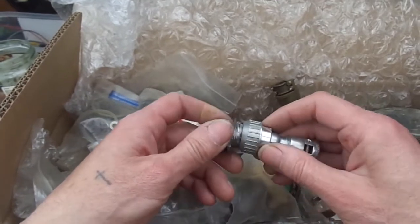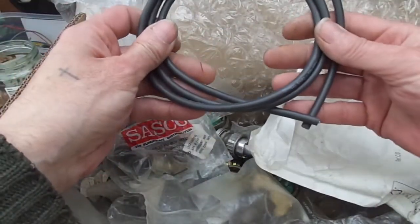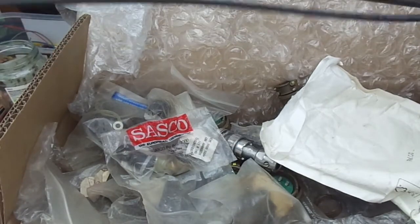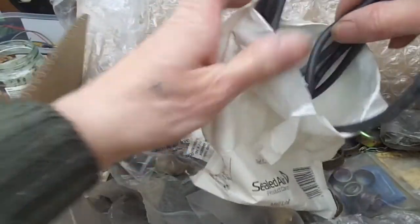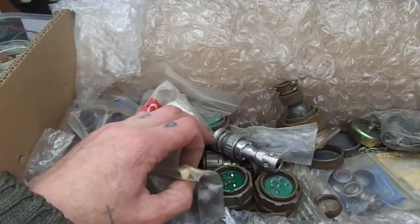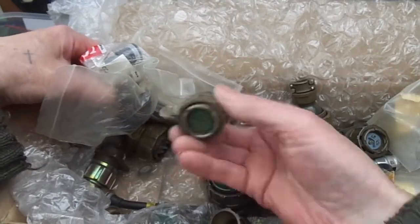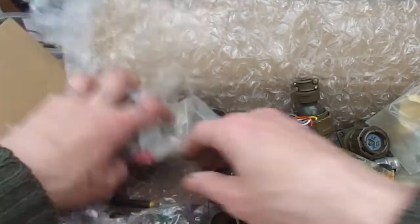I've got some nice, oops, sorry, not the camera there, got some nice 10 kilovolt rated cable, hopefully. I might need some more of this. We've got enough there. There's not quite a metre, but hopefully that will be just about enough. I hope so. So everything's coming together. There's more than enough connectors there to sort the power supply out in the 813 mono blocks. If anybody needs an interconnect and plug connector, let us know. There's more than enough here for my purposes, especially if you need some of the ones that have quite a few ways.